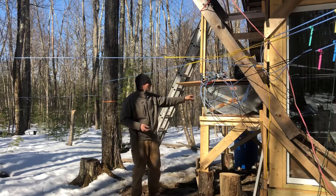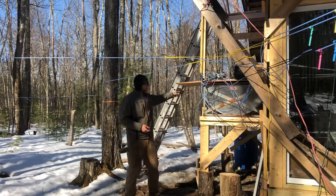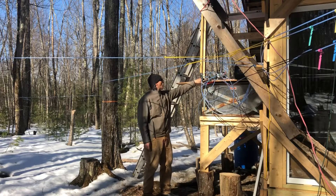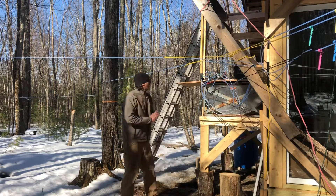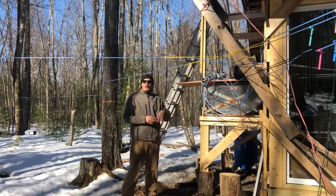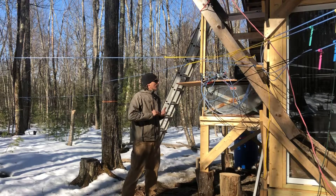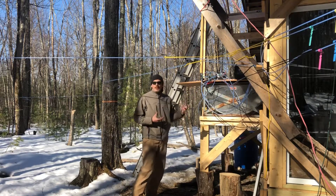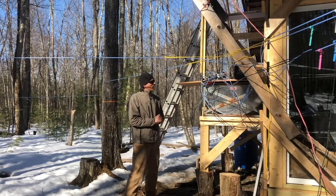Another benefit of this is this line will probably thaw out the fastest and pick up the sap in the tank, and that'll draw more on these lines eventually. This setup gets over 20 inches of vacuum. When it starts off it starts slow, but it gets up there within five minutes, usually ten minutes at the max — the system hits its balance and I've seen 22 inches from this. 27 is your maximum, so it's pretty good.